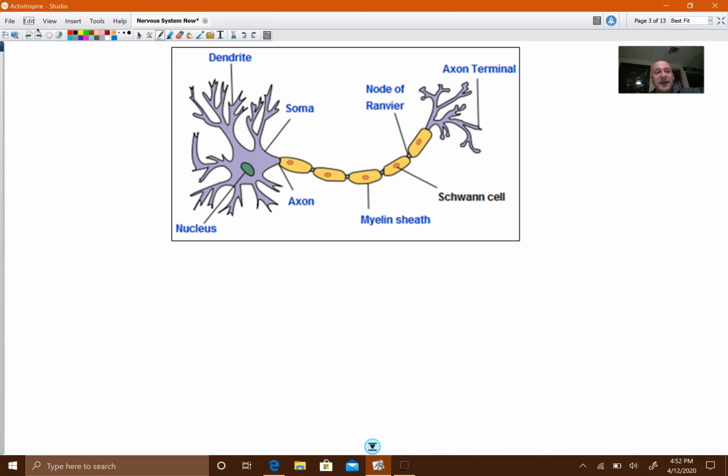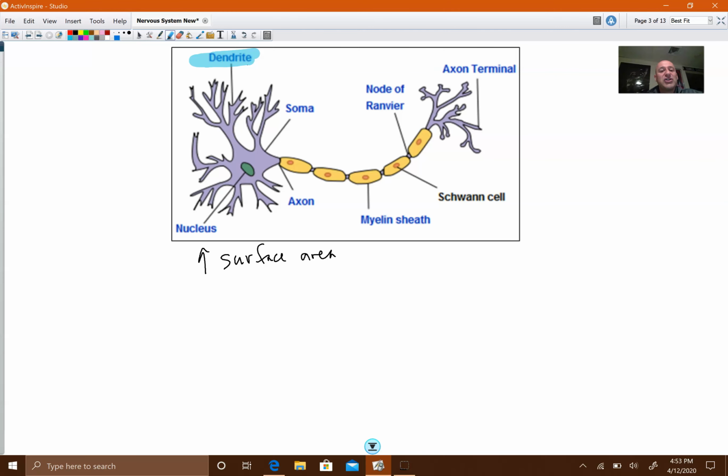In your note packet on page 5, you have a picture that looks just like this one. This is the picture of a basic neuron, a nerve cell, a part of the nervous system that deals with transmitting electrical impulses. And so this is a cell. It has a lot of surface area. It's one thing that we can notice right away on this cell. Lots and lots of surface area, and most of that surface area you can see is over here where the dendrites are. The dendrites are the receptors that receive information either from the outside world or from other nerve cells.